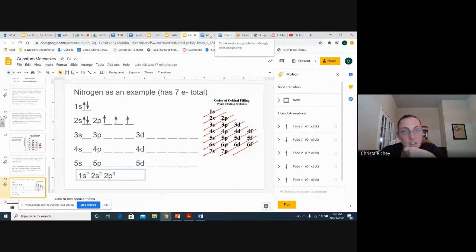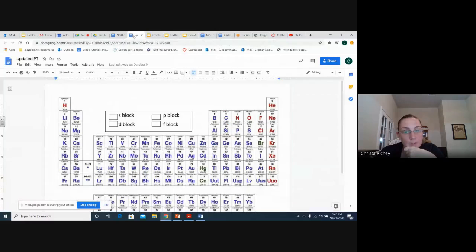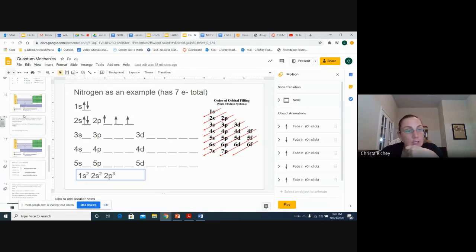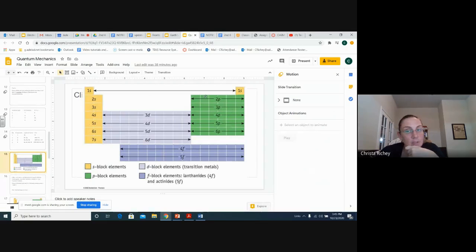Because if I go back to this, go to the right slide, and I'm going to go back and forth. So nitrogen, you've got 1s2, 2s2, 2p3. And if I go back to the first line that we did, nitrogen is the third one. It's this block right here. It's the third one over in the second row in the P block. It's the third element over. That's the only thing that you have to look at.